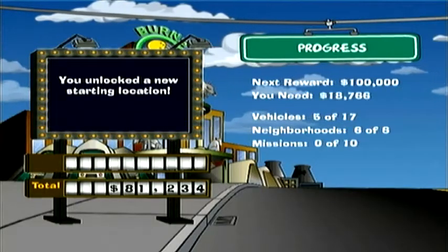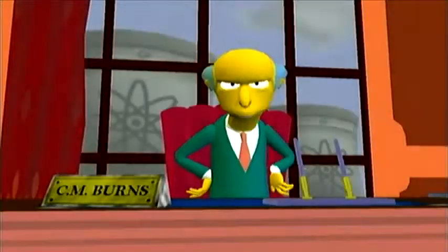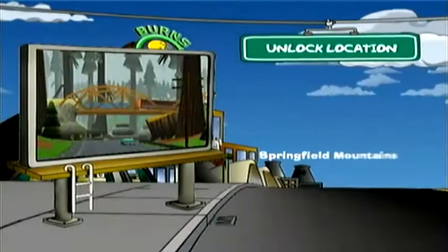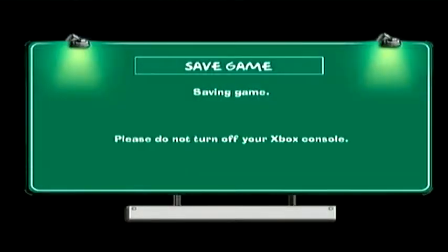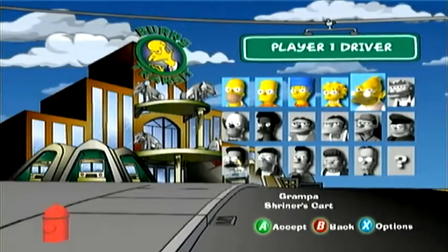And the last one we unlocked is the Springfield Mountains, which I won't be showing off in this episode yet. Good enough for you, eh? Will I say, screw you, Mr. Burns. You said that away in the last episode, I believe. Yeah, Springfield Mountains will unlock, but I won't be showing it out until the next episode because I want to unlock another character. One more character, which would be Gransky Willy.